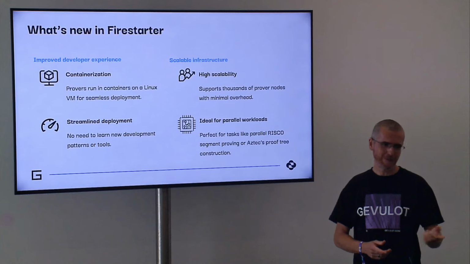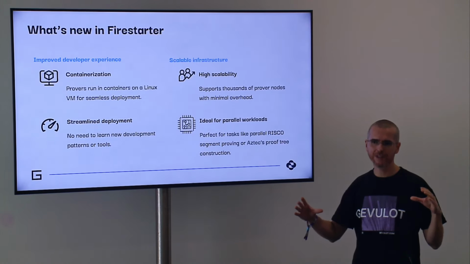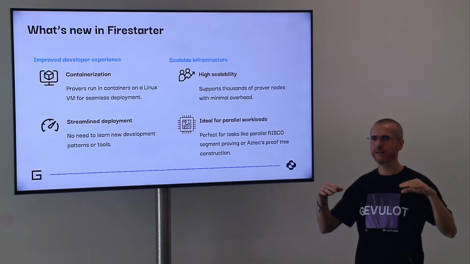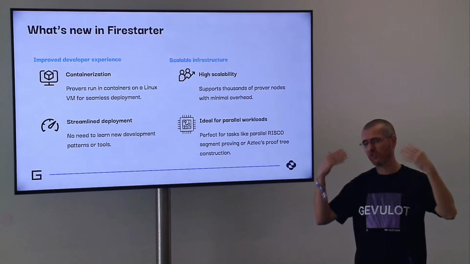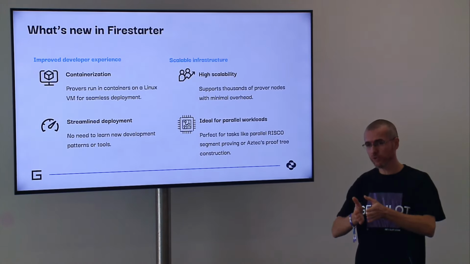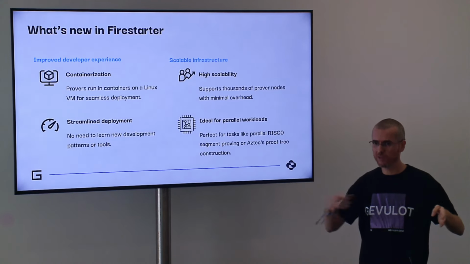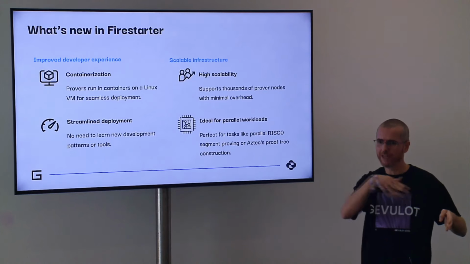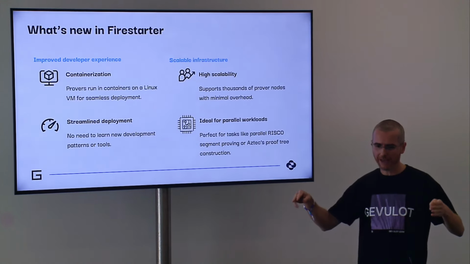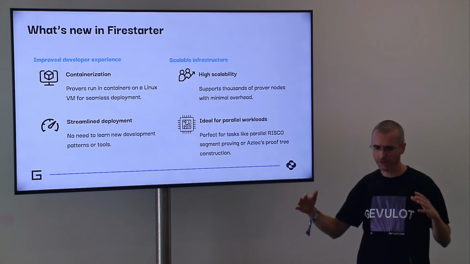We are going to have something that we call workflows, where you can define complex task structures, so to say. Like in Risk Zero, there is an executor who breaks down any proving job into segments, but they don't need to wait until the end. So the proofs can already be started for the initial segments. But you need all the segments to complete the aggregation.